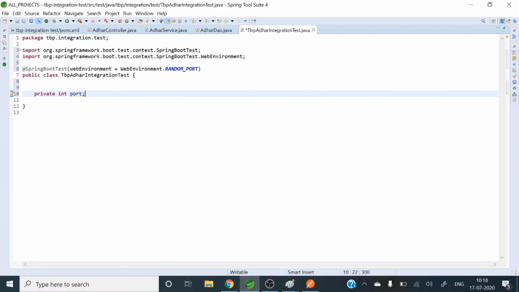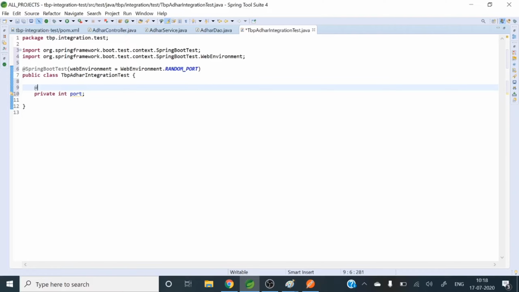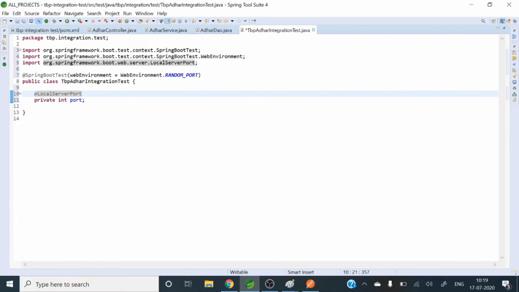It will run on some random port, so we'll take this port with @LocalServerPort. Whatever port it runs this application on, it will inject here.